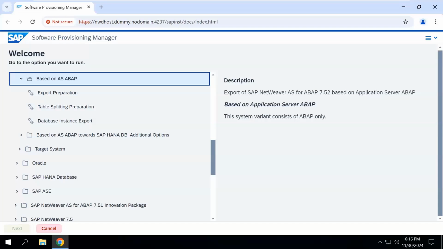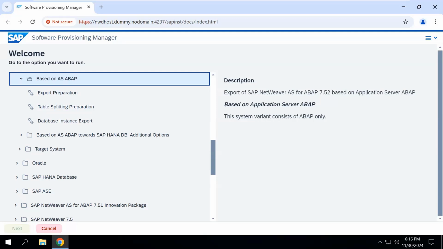At that time, what you want to do is split large tables into small tables. But in this training system, I am not doing that experiment because it is an empty system, there is no business data. So I'm skipping that one. It's not possible to show table splitting. But without table splitting, doing system copy is also possible. Why? Table splitting is not a mandatory step. Without doing table splitting, system copy is possible.